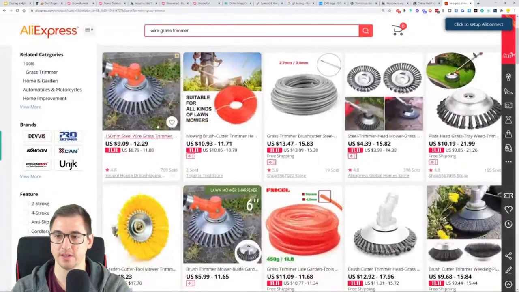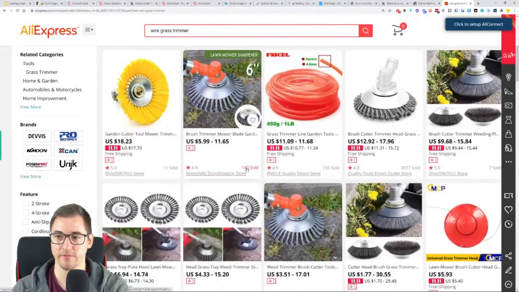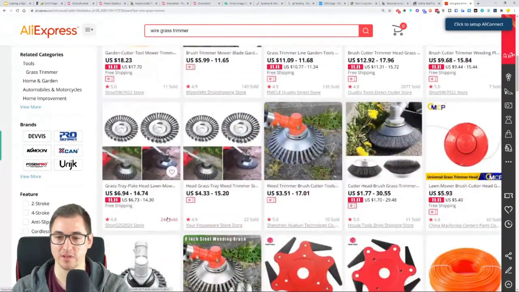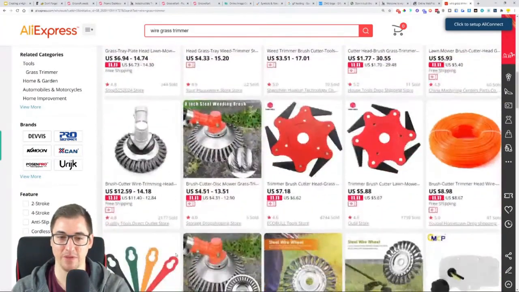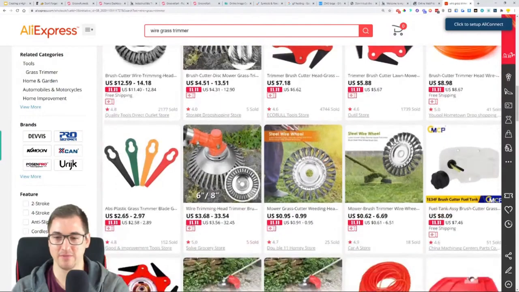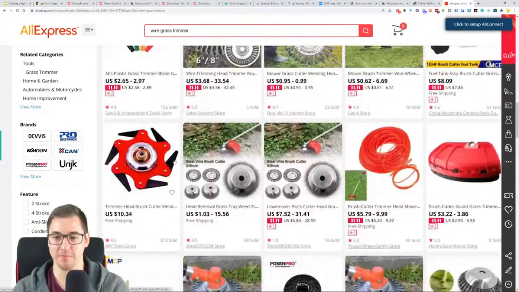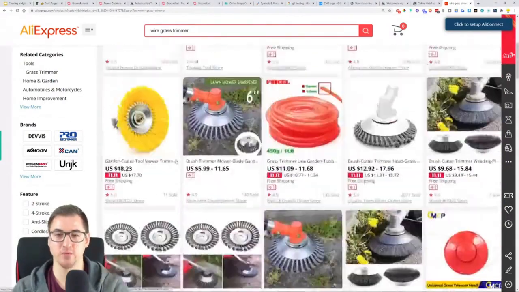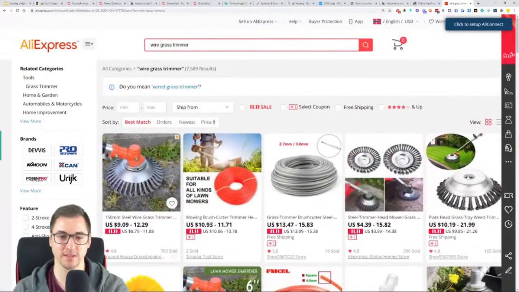There we go. So this is the product I imported. You can see this sold 769, this sold 165, and so on, 104, and so on. The more it sold, the more people are using it. So this one sold 2,177. It is $12 to $14, and so on. So you can have a look at which product sold how many pieces, and then decide which one is the best. I'll just go with the first one. It is $9 to $12.